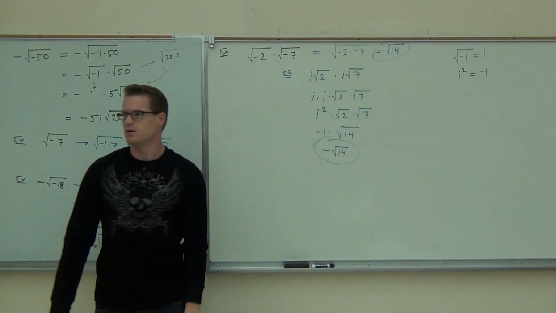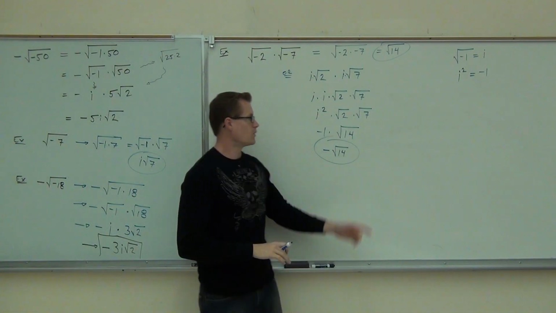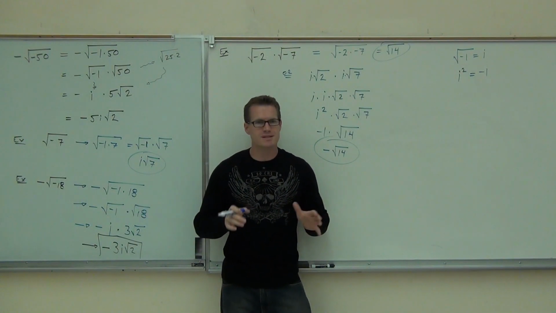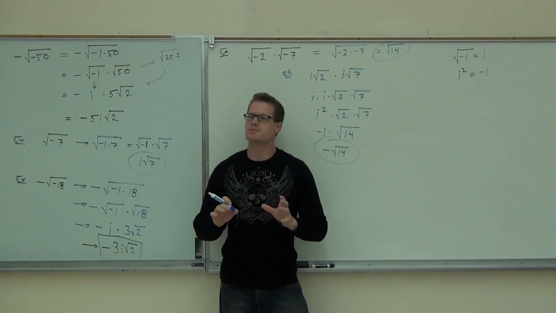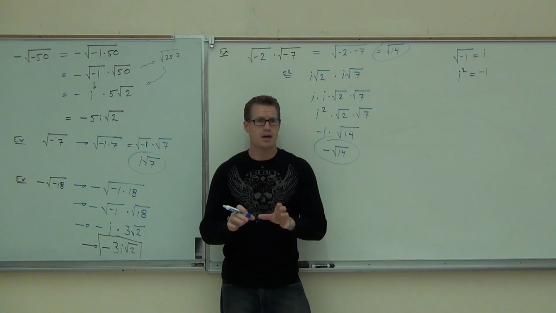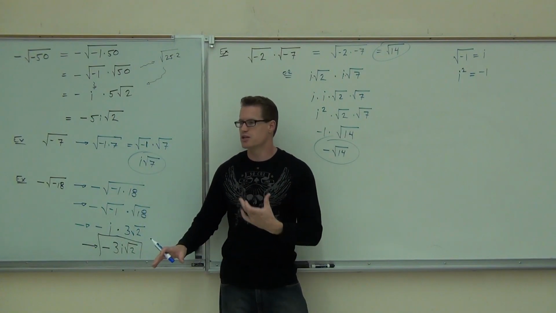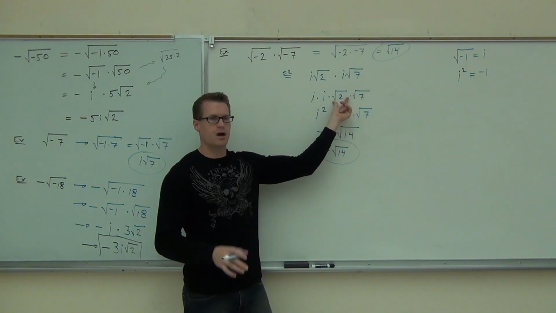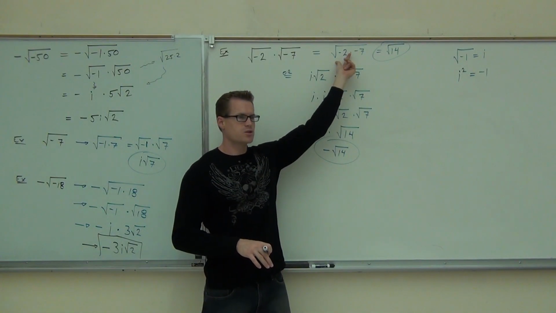Which one's right? Which one's right? The only thing we failed on this one, the only thing that we succeeded on this one was the product rule. You see, when I defined the product rule, it was not defined for imaginary numbers. It was defined for real numbers. So what this means is that in order to really use all the stuff we've been doing, I hope you're listening here, in order to use all the stuff you've just learned in every previous chapter, you have to change it into real parts. This is now a real part. That's now a real part. I mean, a real number in the real system, okay? Here, this wasn't. I didn't change those to reals yet.